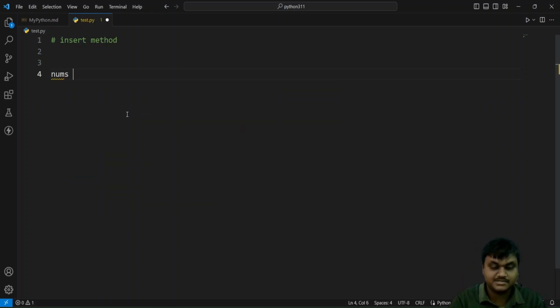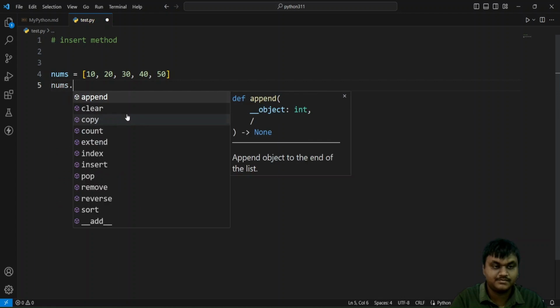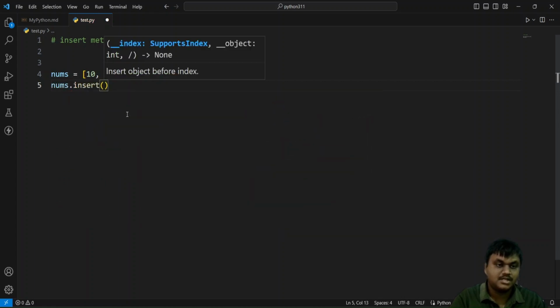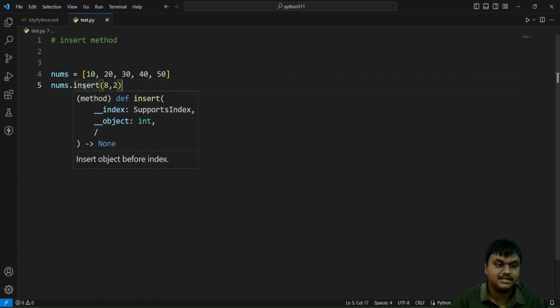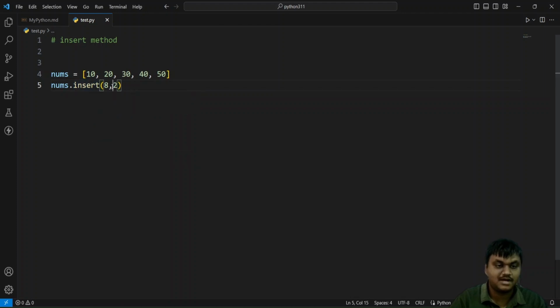If you take nums like 10, 20, 30, 40, 50 and try nums dot insert, I'm going to insert the element 8 at index 2. The first argument is the index, and the second one is the element I'm going to insert.